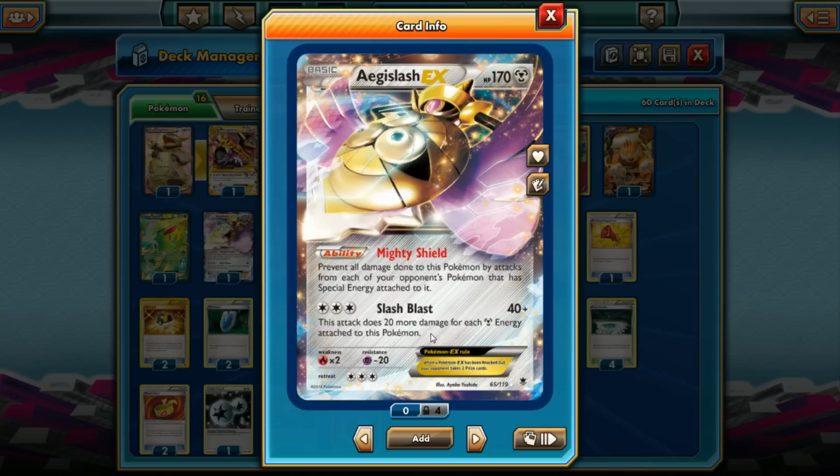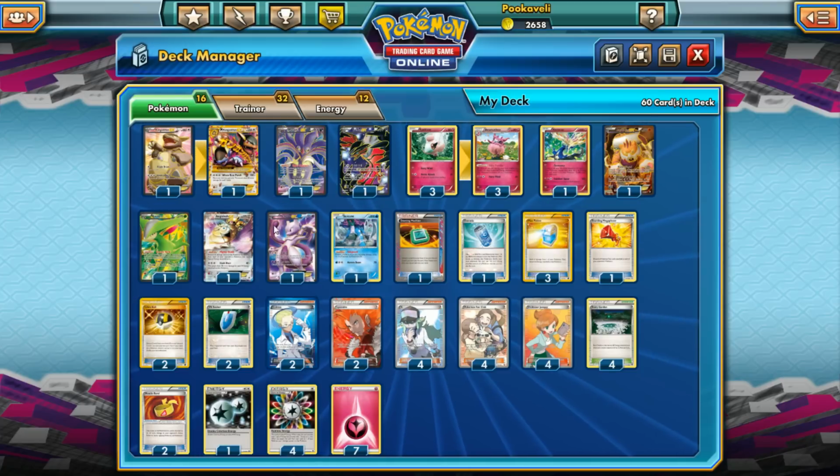Slash Blast, not an overwhelmingly good attack by any means. Going to be a pretty mediocre attack most of the time. 40 plus 20 for each metal energy. We are running Rainbow Energy, so we can do the additional damage, but most of the time it's going to do a pretty modest amount of damage, but that ability is really, really good. Okay, so those are the 2 new toys that Aromatisse decks did gain in this set.